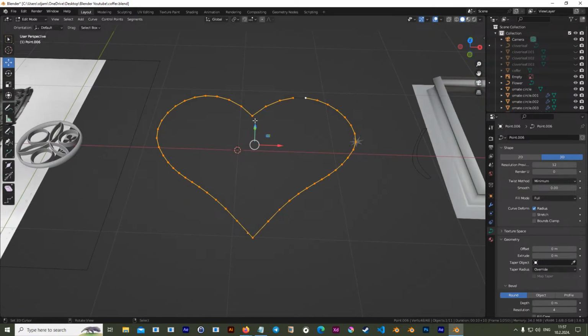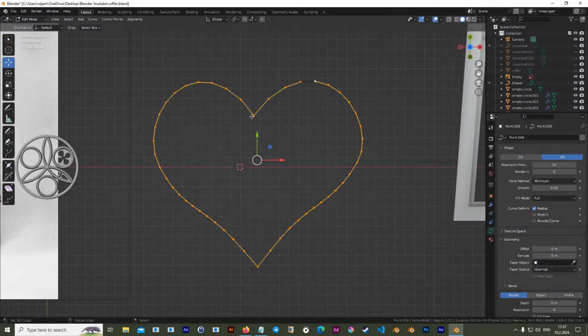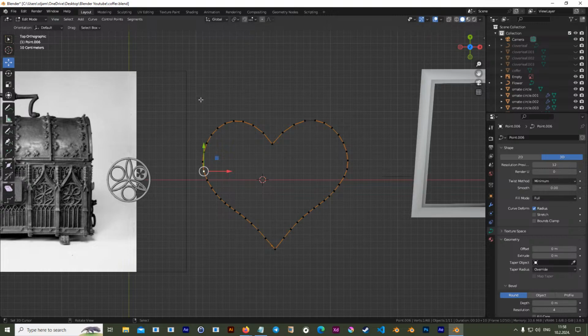Remember when we drew a heart from Bezier curves, we had just 1 point here and 1 point here, and here and here. We have just 4 points, and we described our shape with tangents.